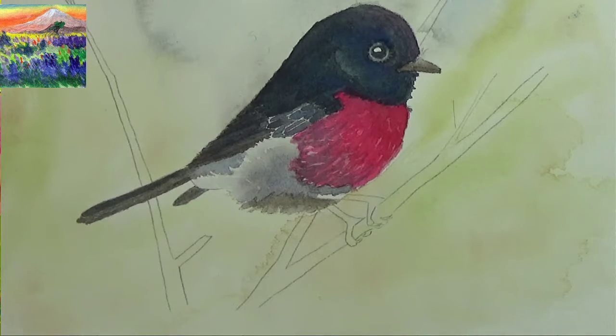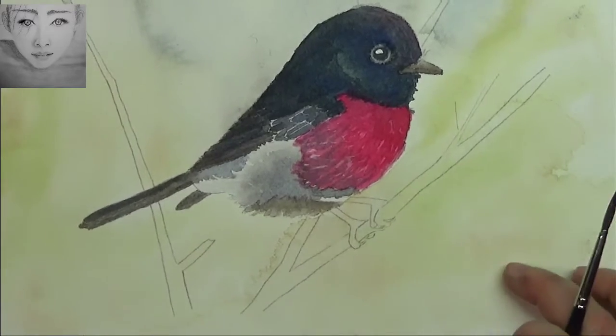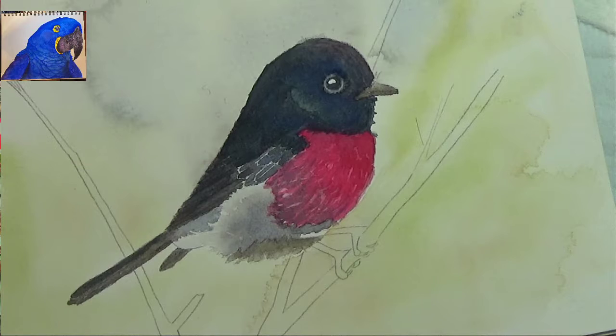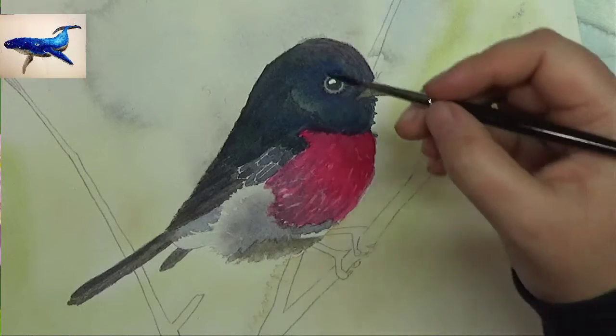This part, but I can't make it any darker. Okay, we're just gonna leave it alone. It's gonna all work out. Calm down. I wanna darken the eye more. Oh, you don't have a palette cam anymore. That's okay. Oh, I should have probably used a smaller brush again. Oh well.